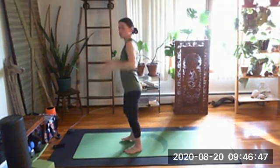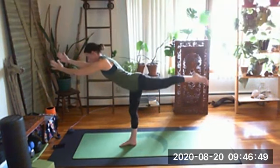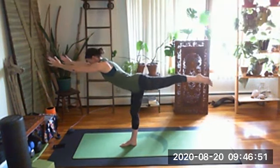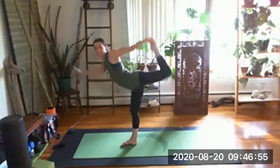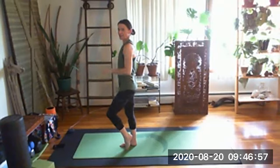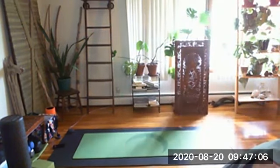So once you get a warrior on each side, you can even do fun things like this and turn it into a dancer if your balance is spot on. So just think about that. And then we're gonna come and find a pigeon pose.